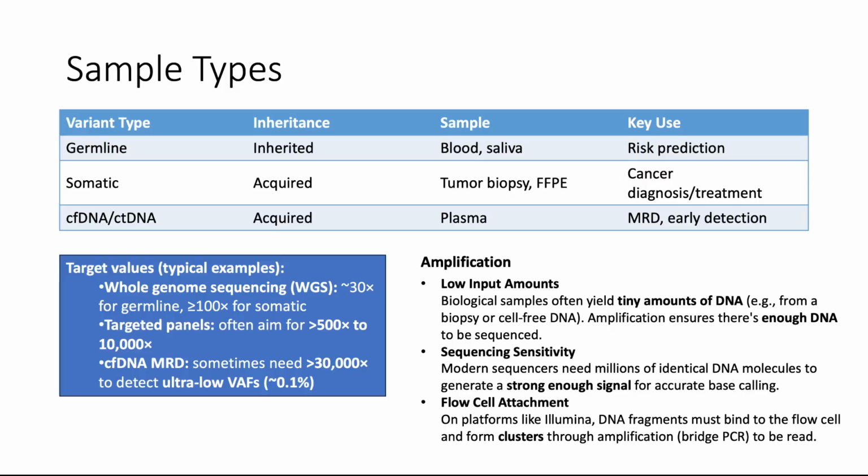And when we're working with different types of samples, we will need to think of different required depth of these reads, because if we have ultra low amount of initial DNA molecules which we need to focus on, like in cell-free DNA, we will need to cover them with much more depth.